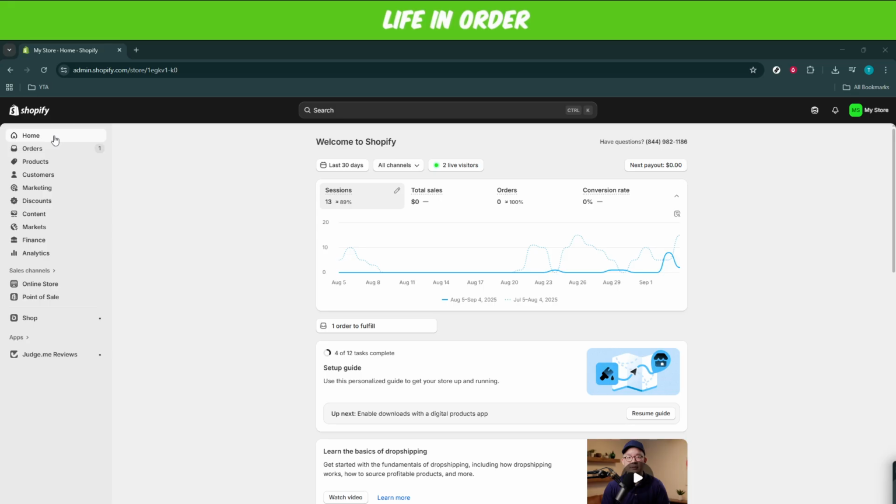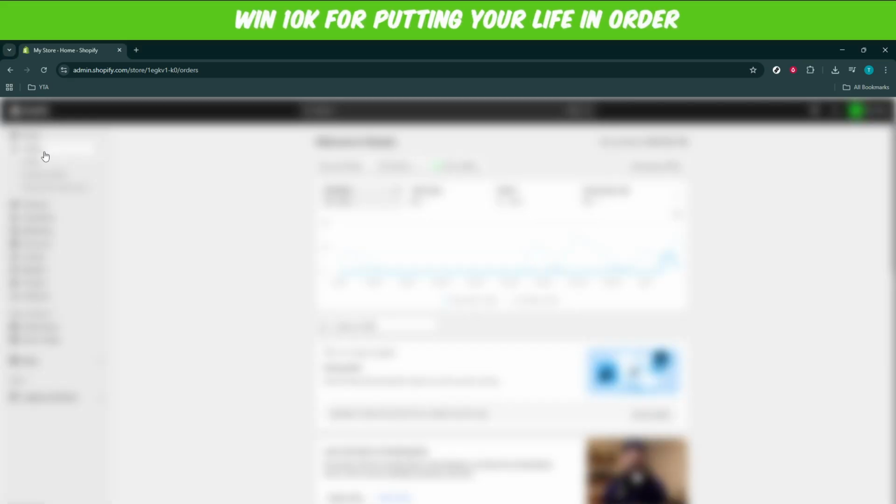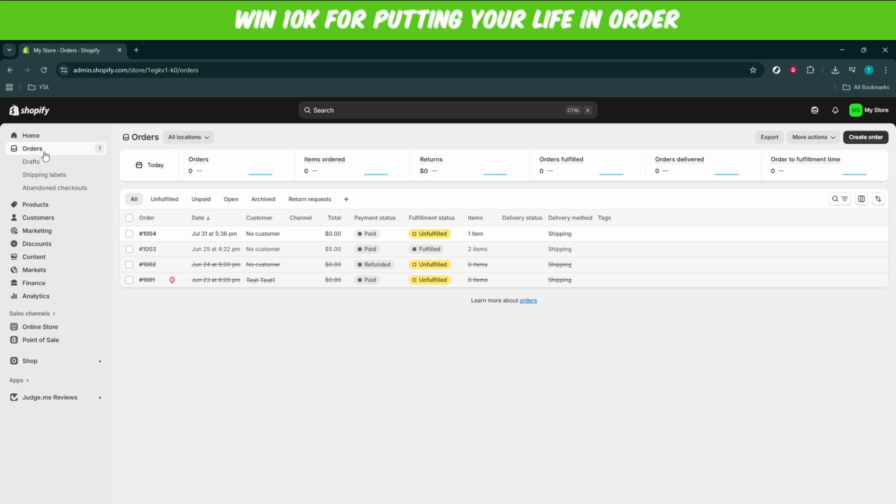Next, let's move to the Orders section. By selecting Orders, you can manage your customers' purchases. This area is crucial for keeping track of pending, completed, and canceled orders. It also allows you to fulfill new orders and communicate with customers regarding their purchases. Managing orders efficiently can significantly enhance customer satisfaction, making this section especially important.